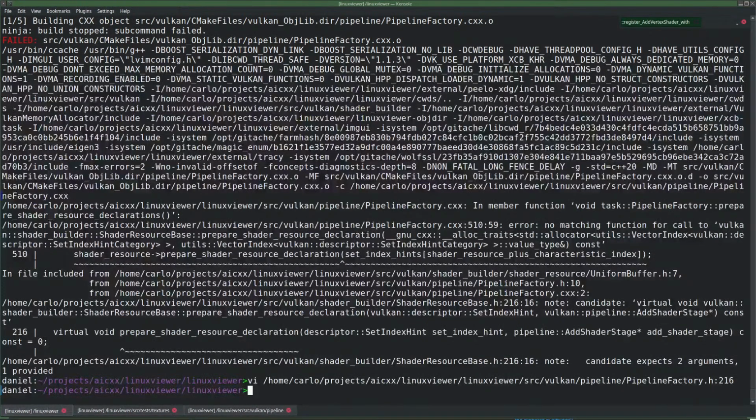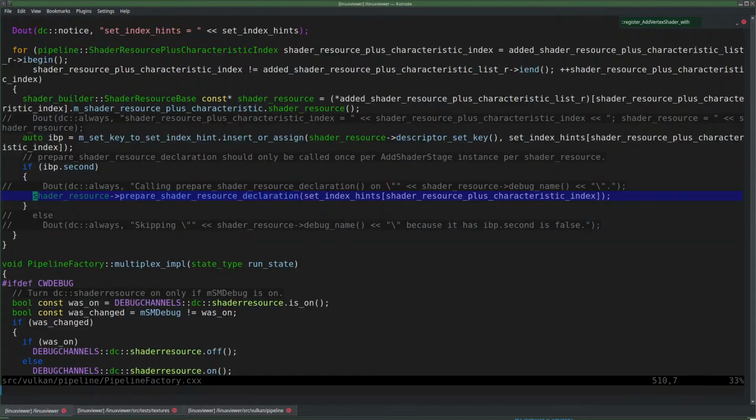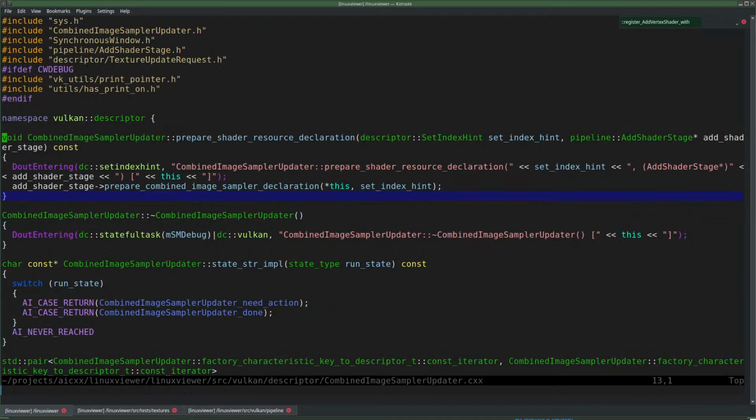What? Prepare shader resource declaration: set index and hint and then the pointer that I removed.